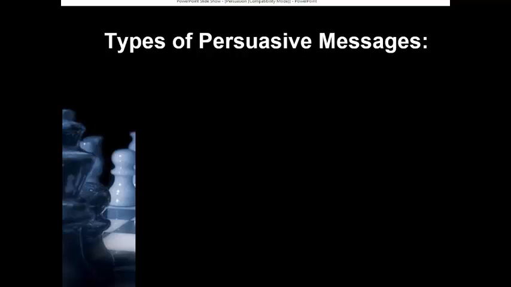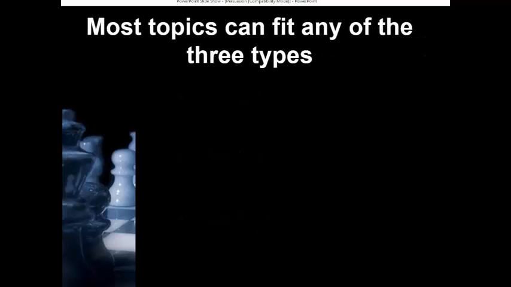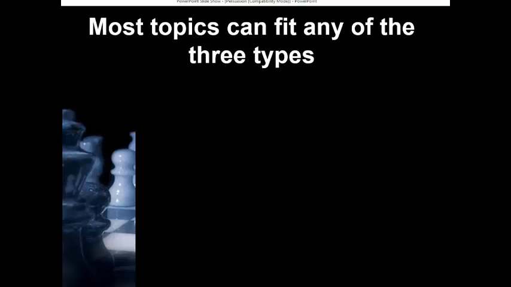Your book talks about the different types of persuasive messages, that we have questions of fact, questions of value, questions of policy. These are quite important, and I want to focus on this for a little while, and then in particular deal with policy speeches. Now, most topics that you would like to discuss in a speech can fit in any of these types of speech. Most topics could be a question of fact, question of value, or a question of policy.